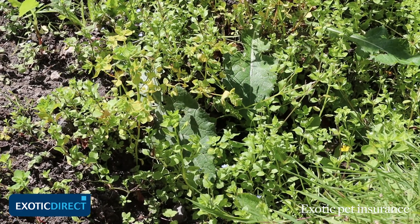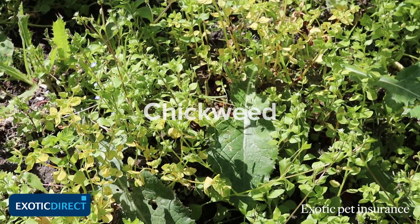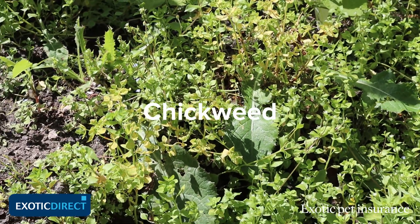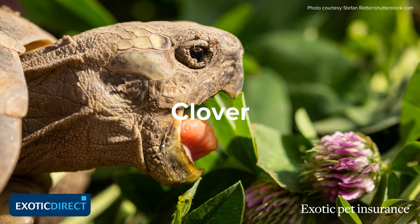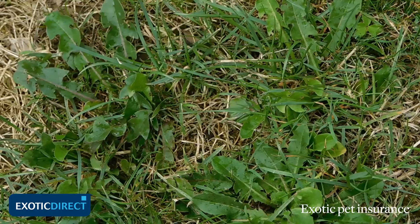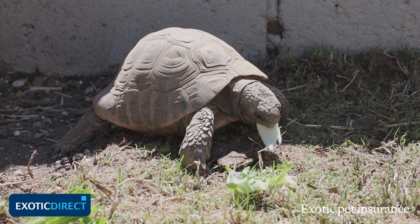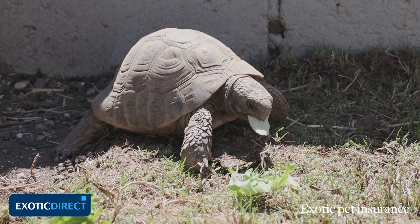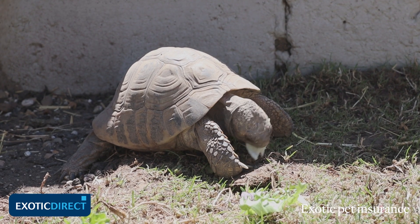In a typical garden there are a lot of plants that tortoises will enjoy eating. This is a typical example known as chickweed, and anything in the dandelion line they like, and clover — there's a wide range of small herby plants that they will feed on very readily. These have a varied range of ingredients, so it's much better to use a range of foodstuffs for them than to just focus on feeding one particular type.